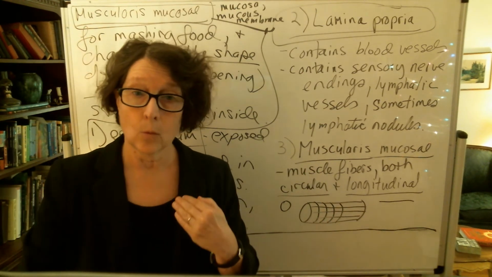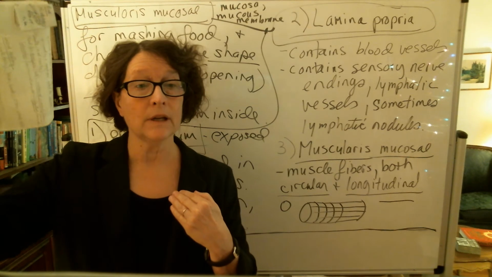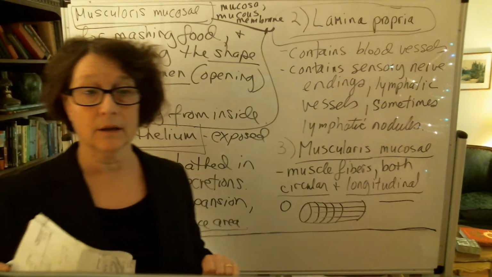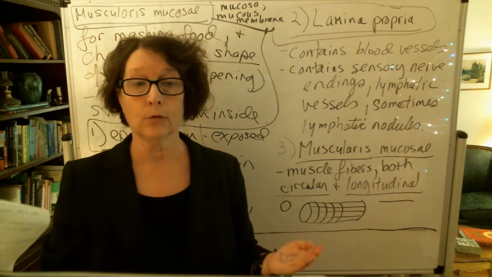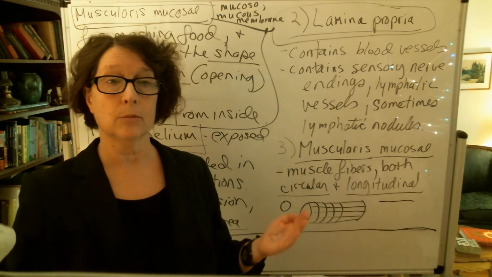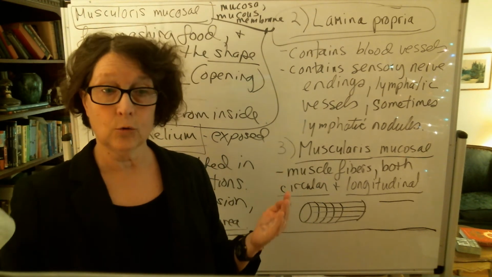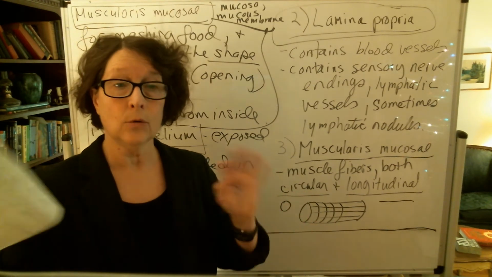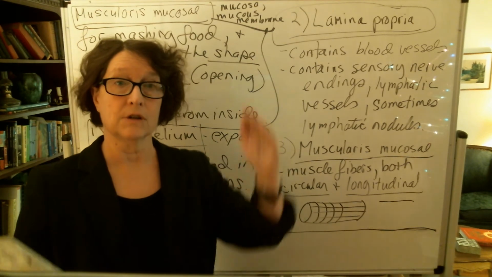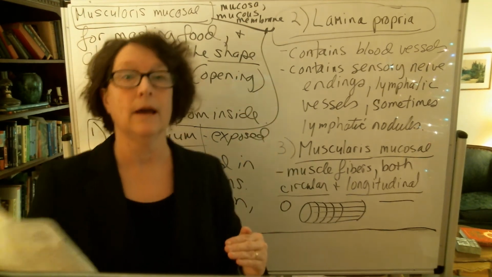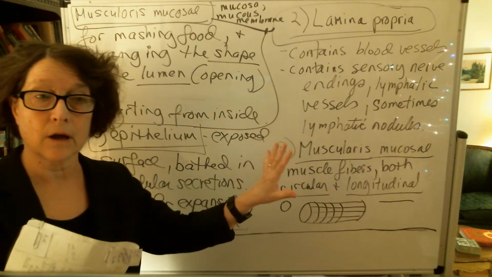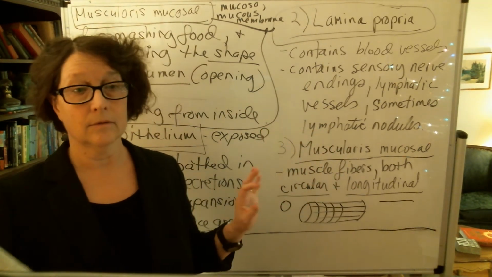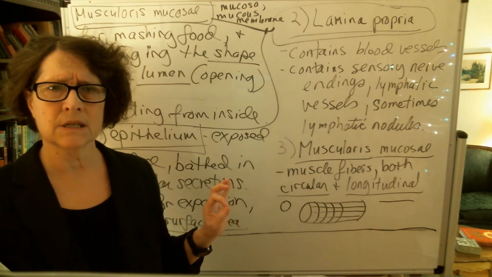Sometimes they're all enumerated separately. Sometimes it's only the first two, the epithelium and the lamina propria. So you will hear different people talking about different numbers of layers to the gastric wall or to the GI tract wall. Don't worry about the number of layers. I'm spelling it all out so that you have all the different components, and they all exist in the GI tract. This is making sense.